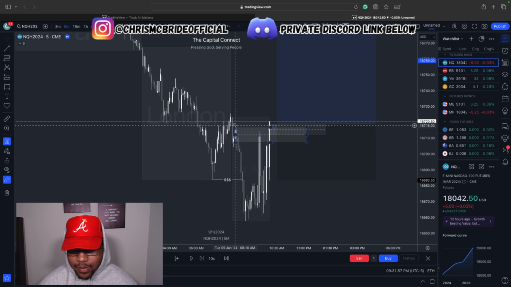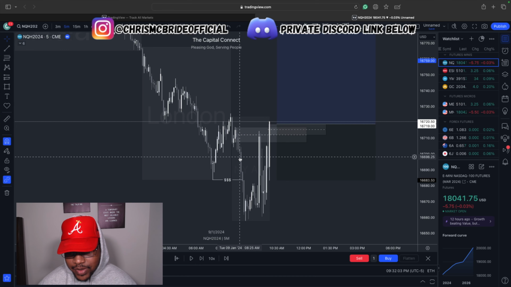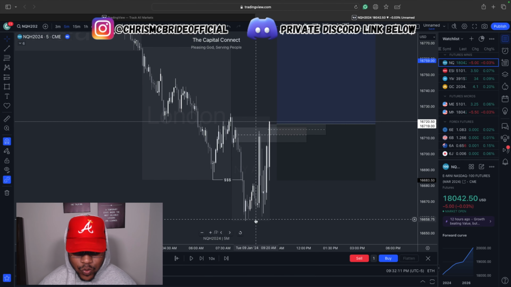Now, this is what I was talking about earlier when I said don't worry about if the order block is high probability or not. There just needs to be an order block. So this is the order block right here, this bullish candle right here. This is the order block that caused the breaker structure / sweep of liquidity.